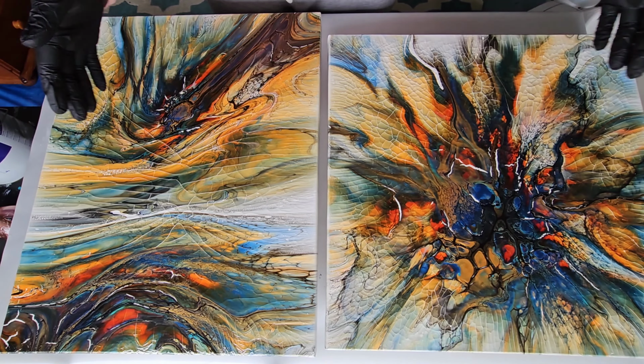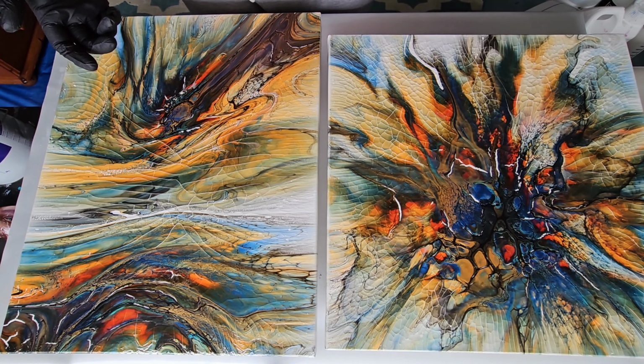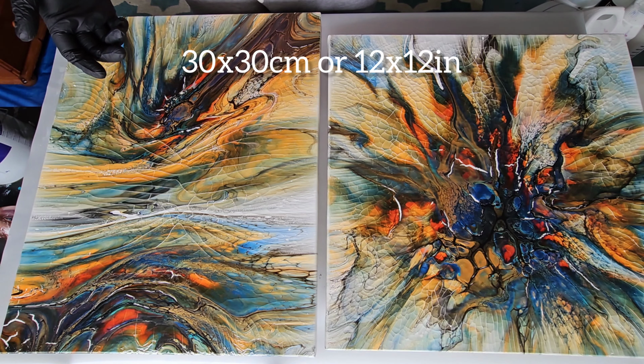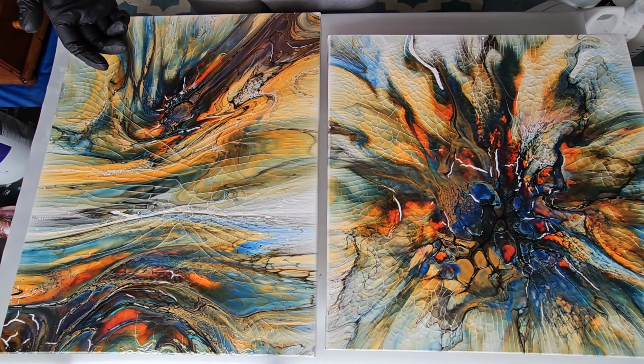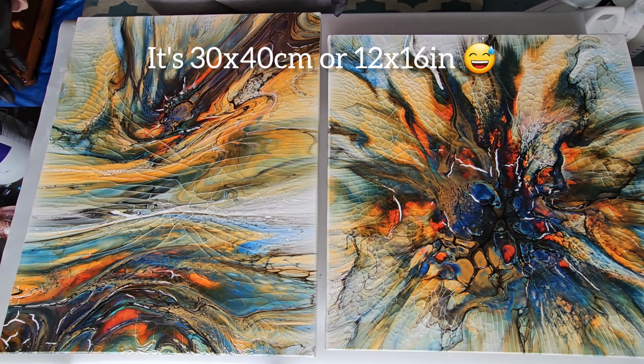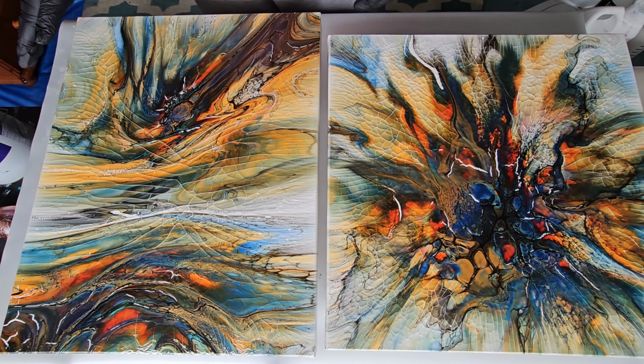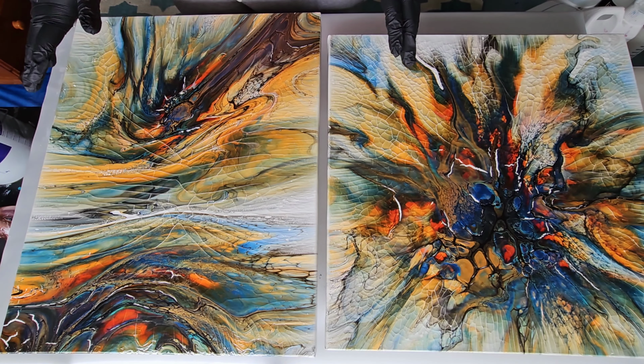with this piece, and I've got this piece as well, I've got two little ones as well. One's 30 by 30 and the other one's, I think, can't remember what it is, but it's smaller than 12 by 16, or is it 12 by 16? But yeah, I'll post that on another video. I'll still show you how I did it, but I'll tell you what not to do, okay?